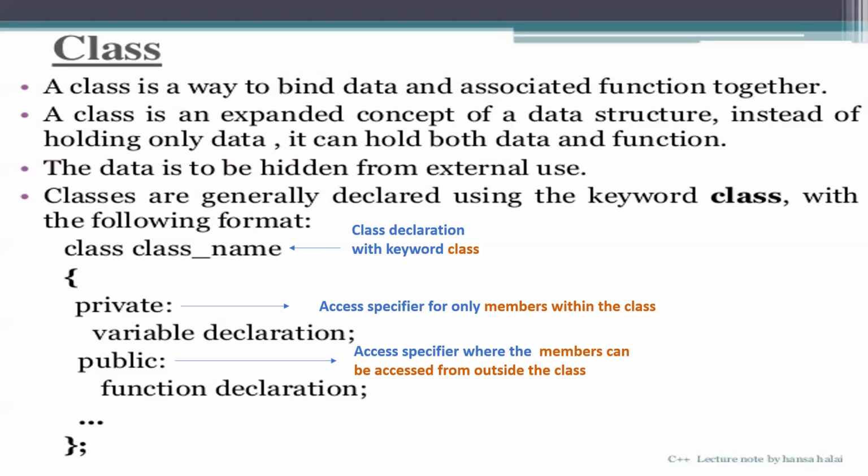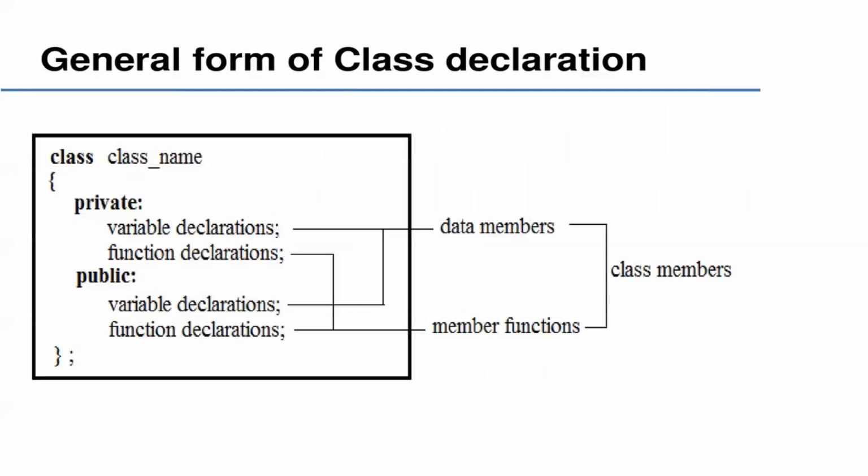Okay. Now, to further see, this is how the declaration of the class looks. In private we do variable declarations and function declarations, and in public also we do the declarations. But data members are called variables and functions are called member functions, and together they are all called class members. Okay. Now there'll be a question in your mind that in the earlier slide I had just written variable declaration under private and function declaration under public.